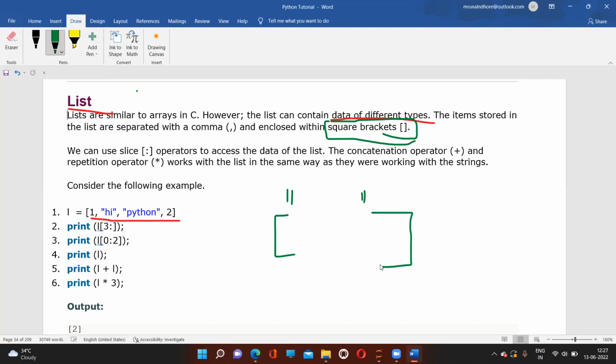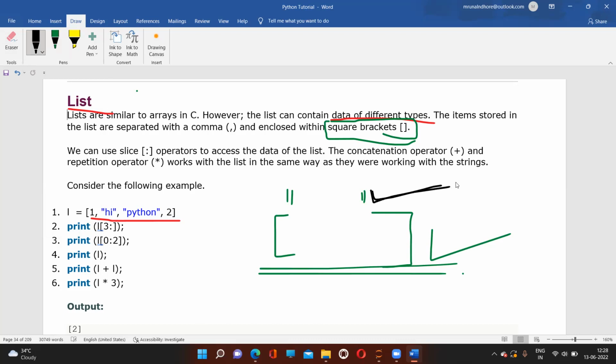When we use square brackets, Python will automatically understand this is the list data type. And when we use double quotes, single quotes, or triple quotes, Python will understand it is a string data type. So for a string we use quotes, and for a list we use square brackets.